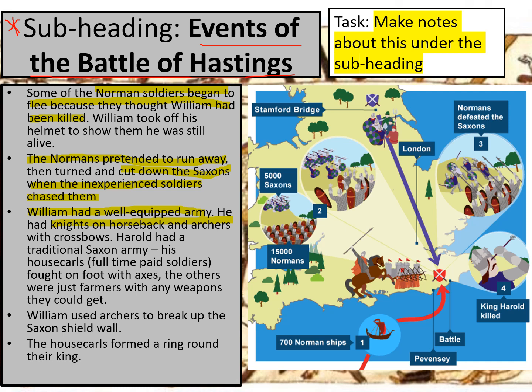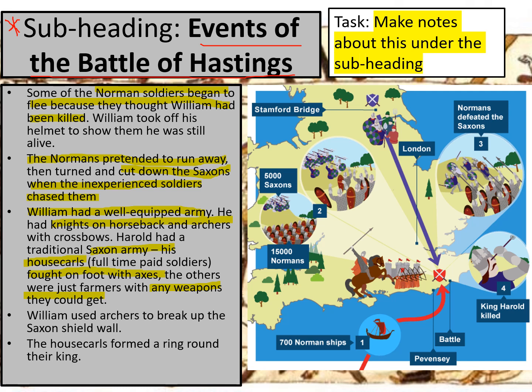In fact, his army was basically housecarls, which are basically men who fought on foot with axes and any weapons that they could get. So what that means is you've got men on horseback, cavalry, running against men who are not trained in battle and are picking up anything they can get, like a pitchfork or something like that, perhaps an axe. Not skilled, and they're not well equipped. So again, this is not a fair battle.